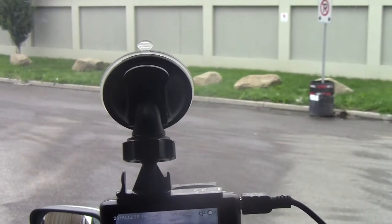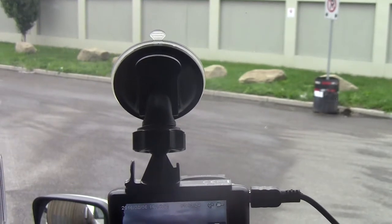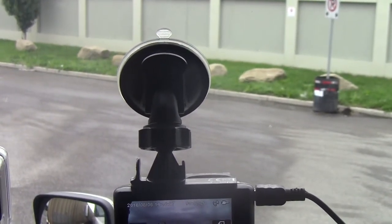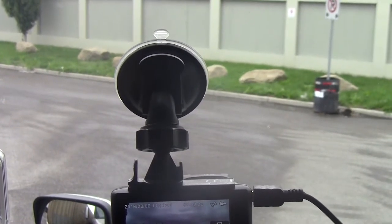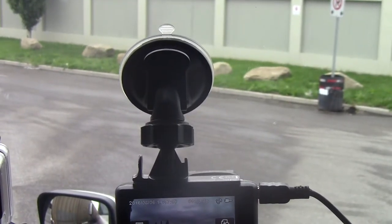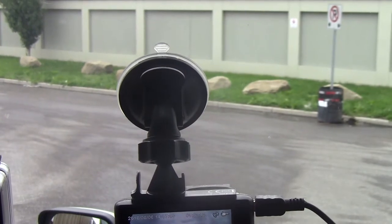Let me get into a glaring problem with this camera. This is not the original windshield mount. The original suction mount was considerably smaller than this, with much weaker suction, and as a result, it frequently did this.